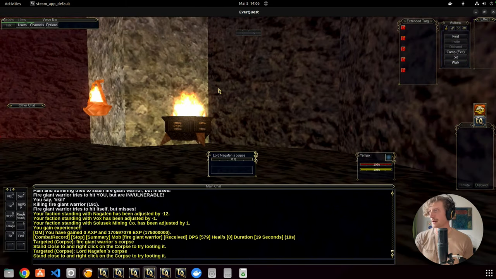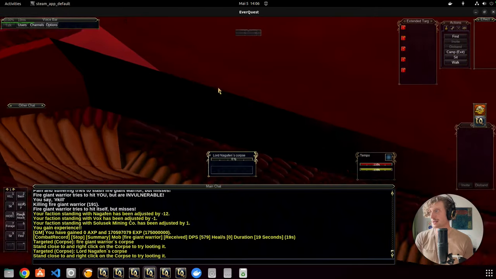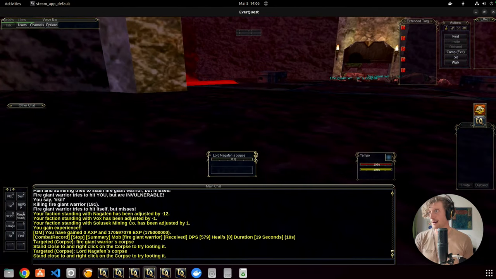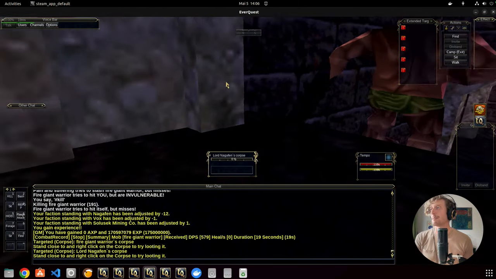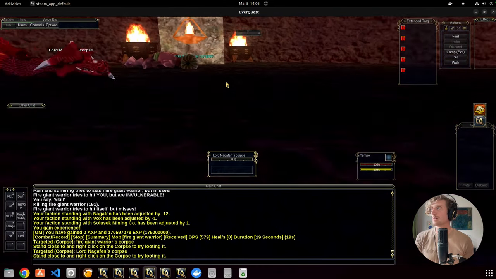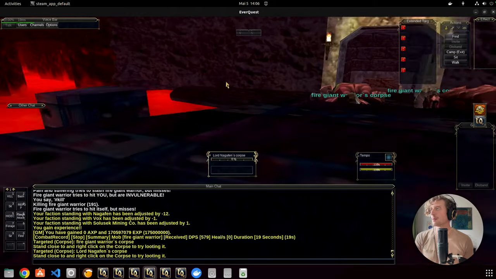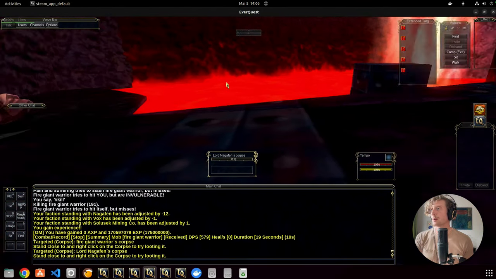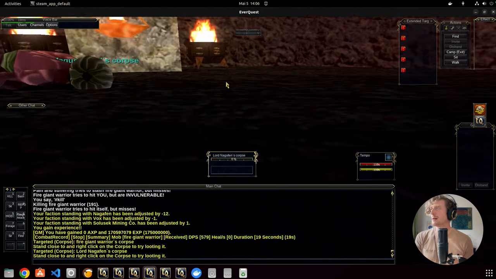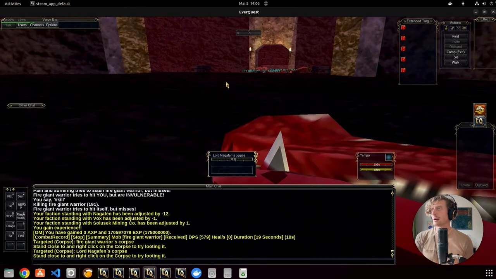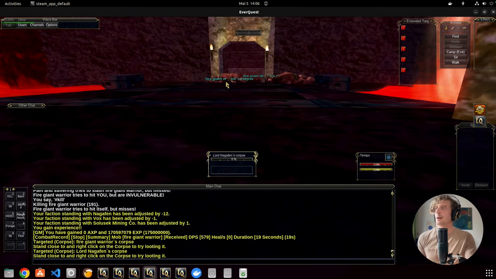Requiem itself is going to be a Classic Plus server, so no expansions, level 50, and there are going to be dynamic affixes for items as well. So that's just content oriented stuff for the future. Right now I'm focused a lot on the programming for all the different things that are going to support the server in the future.